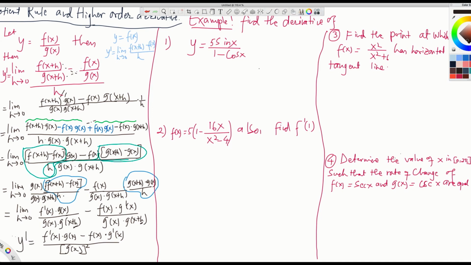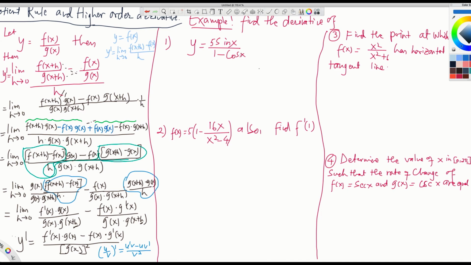But if you look at the book, the first couple of pages, there are formulas. So they have written like this. If there is u over v, and you find the derivative of that, then they will write u prime v minus u v prime divided by v square. You see that? What was the product rule? Product rule was u prime v plus u v prime, and there was no denominator in the product rule. But in the quotient rule, there is u prime v minus, in the middle, u times v prime, divided by v square. So we will see some examples and then how to use that formula.